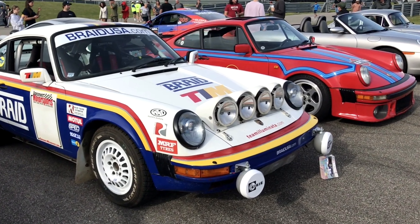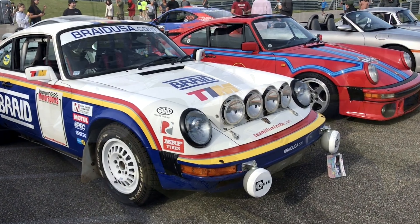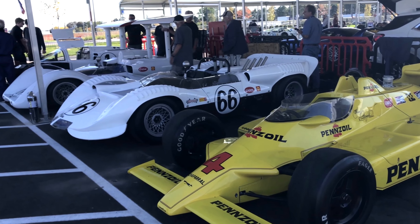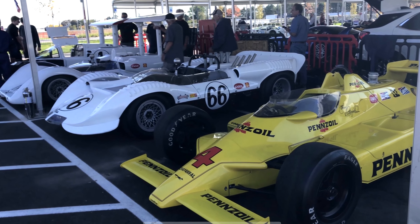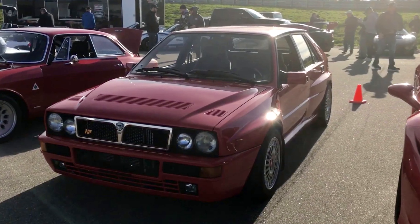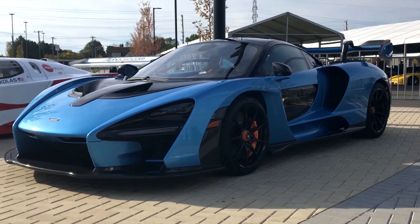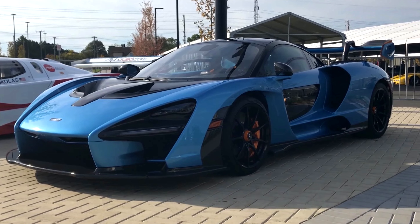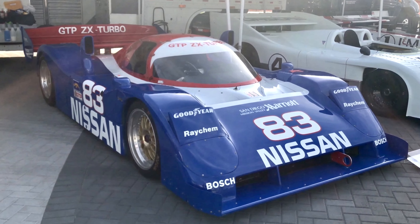Over the years, I have been lucky enough to capture on camera some of the most iconic and greatest cars of all time, and I would like to think, as the years have gone by, my camera work has improved. But now I have this new camera, a camera which allows me greater control over the focus length, the exposure, all sorts of different tools and tricks.